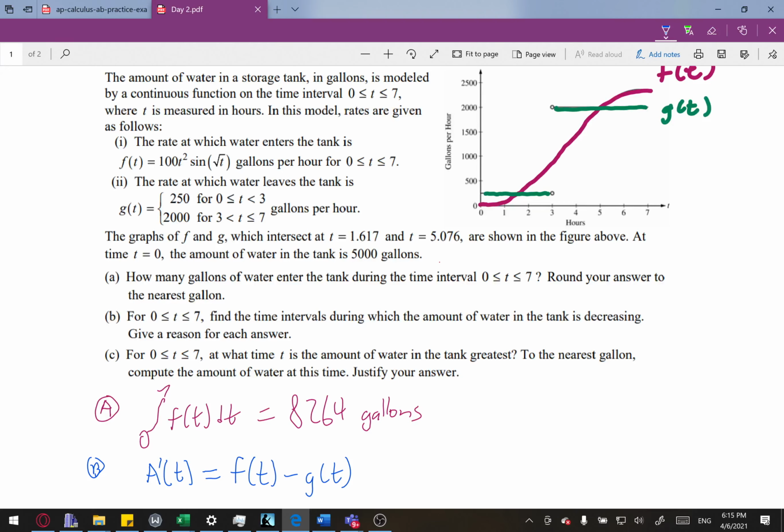But if I'm just looking for how fast the water is changing in the tank, this would be how fast the water comes in minus how fast the water goes out. Okay. I'm going to erase this, we'll probably come back to that, but for this question, I want to know when the amount of water in the tank is decreasing. I've already got a slope of the amount, which would be my rate of change in the water, right? So what has to be true when the amount of water total is decreasing?